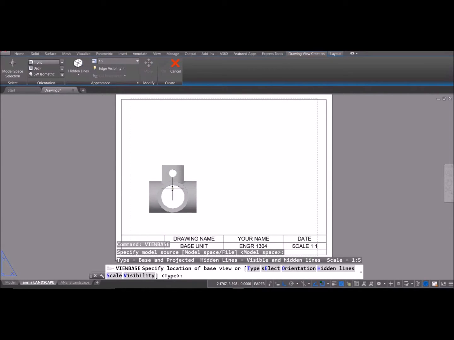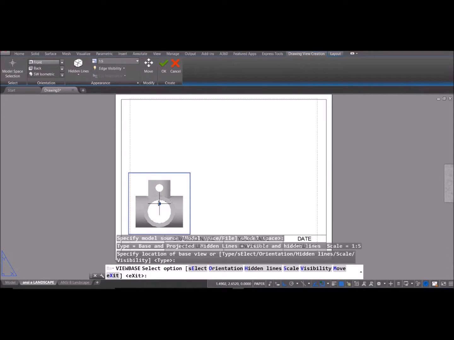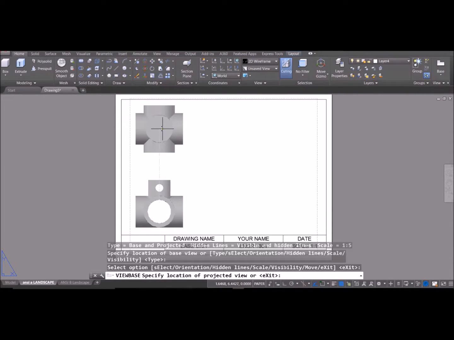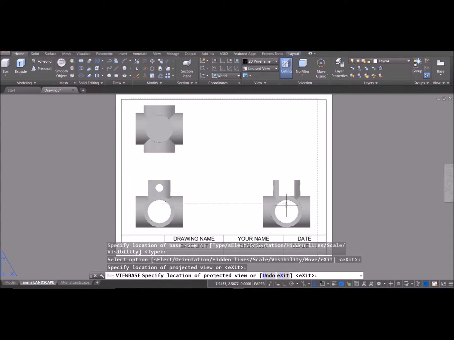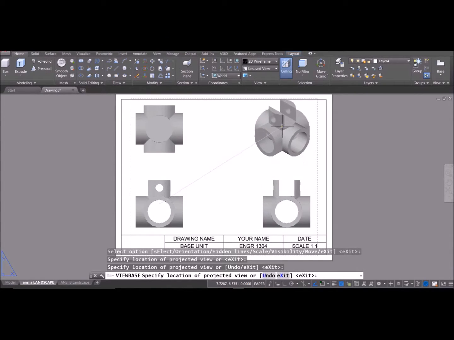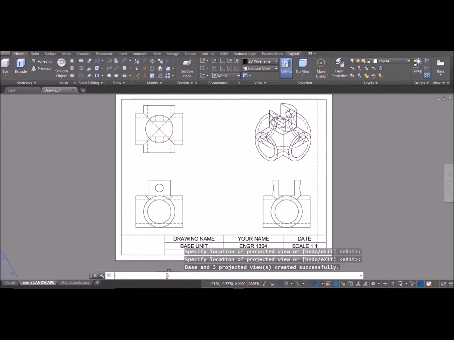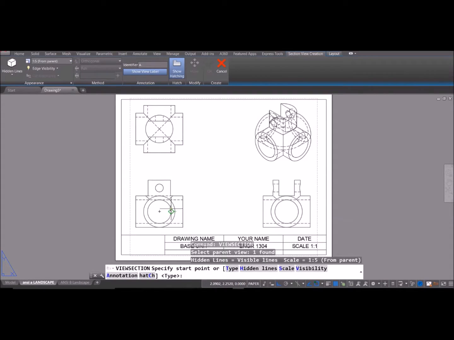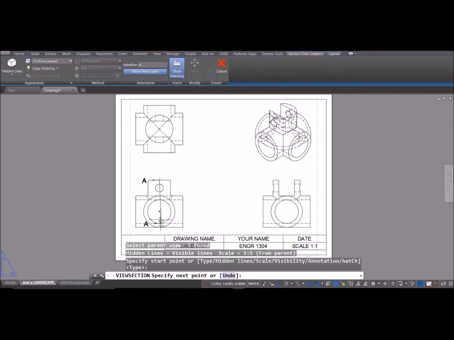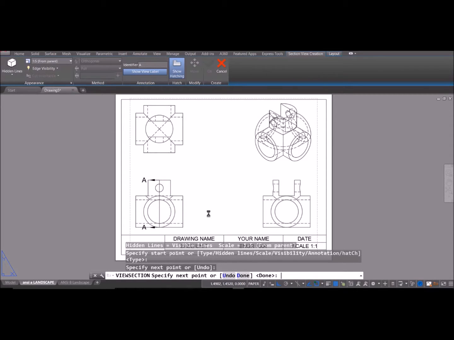your views, leave a little bit of extra room in between a couple of them for a sectional view. So I'm going to pull him all the way out to the side here just to leave some more room. Right-click Enter when you're finished with that, and then I'm going to try out the View Section. So that's the new thing for this chapter is View Section, and I'm going to take a full sectional view off of this front. So click, enter, and then just pull it out.